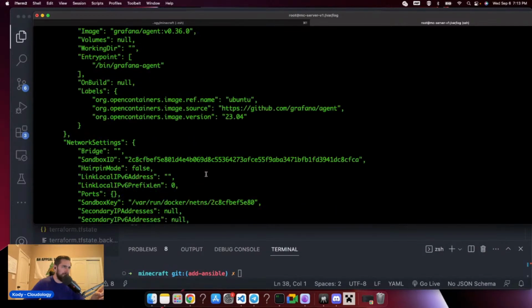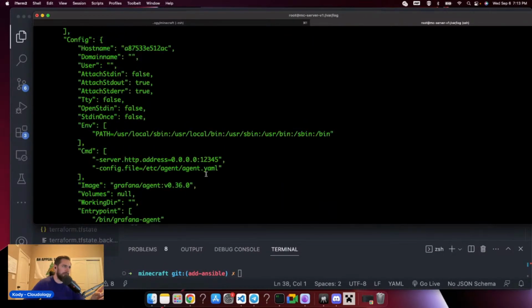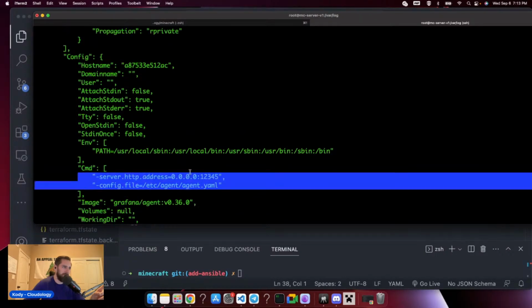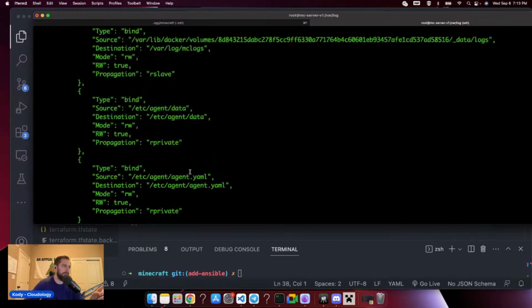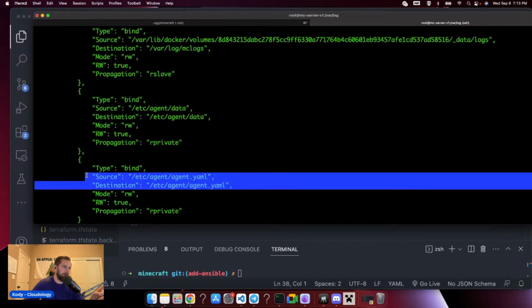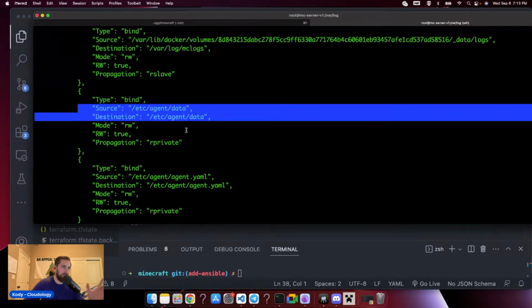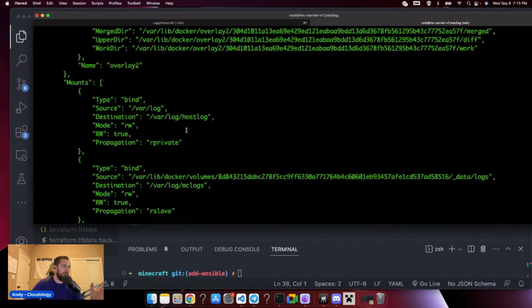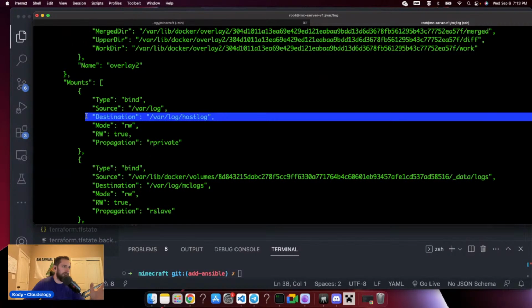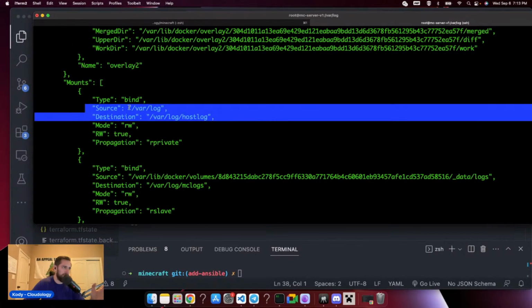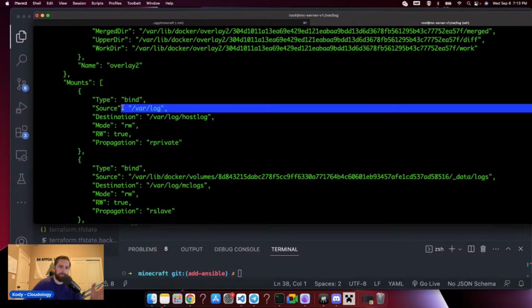But let us check our attached volume. So here are the extra arguments that we passed it, right? We saw those in our config file. Here's our bind mount. So these 2 volumes are essentially bound to the container itself. And here we have our host log, and you can see our source right here, which is this /var/log, right?